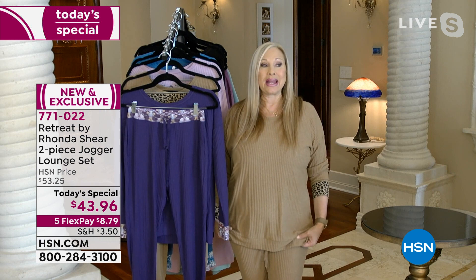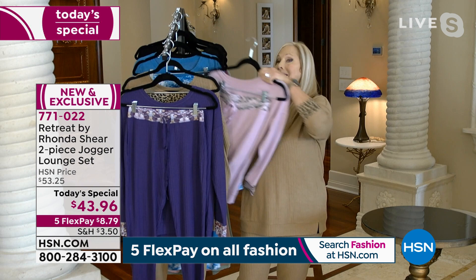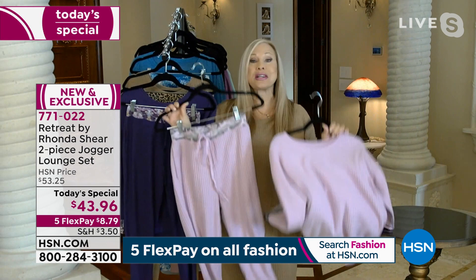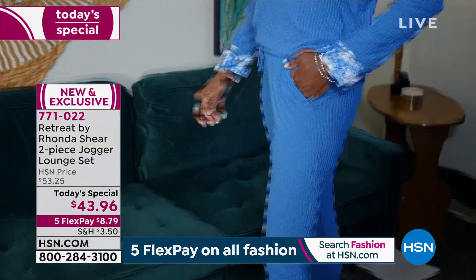I've been changing colors every show, and this is one time I have no favorites because I love all of them. We're calling it tan — like this camel. You're seeing this color in shoes and handbags. But the dusty pink is probably my favorite after black and pink. You're going to wear this sweater with jeans, wear the bottom with other tops. And great gifting — if you're thinking Christmas right now, to be able to get a set for your mom, your sister, your daughter. What a great gift that they will love and live in from coffee to cocktails.